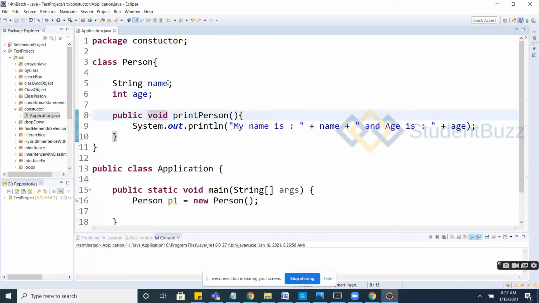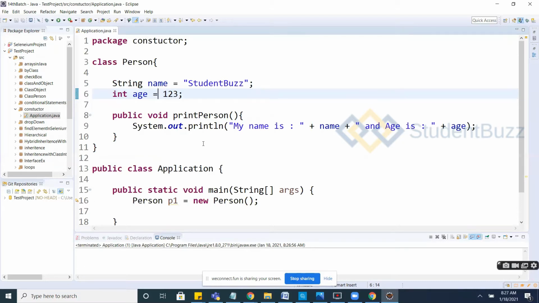If I give this some name as well, name is equal to StudentBuzz. Student here, I'll keep in double quotes, and since age is a number, you don't need to give any double or single quotes.